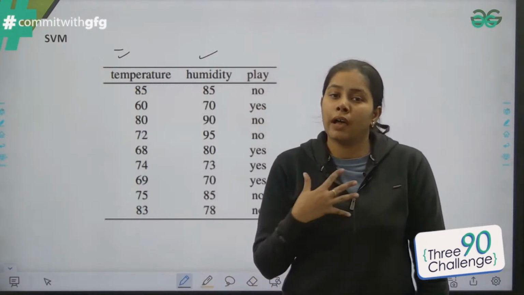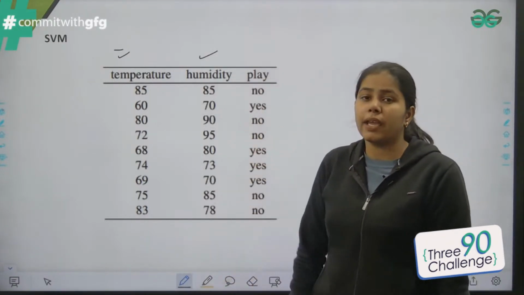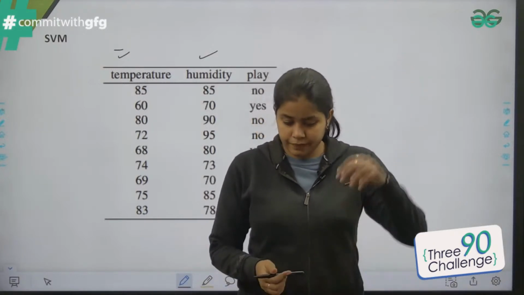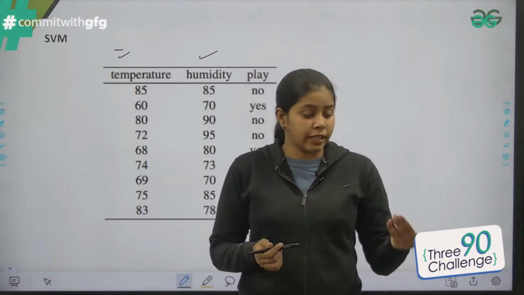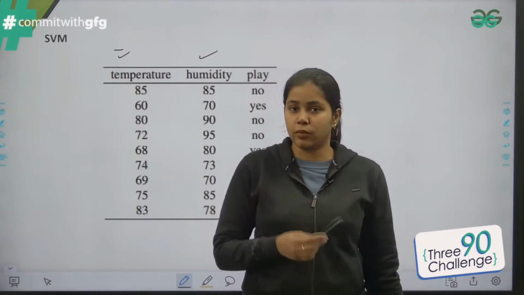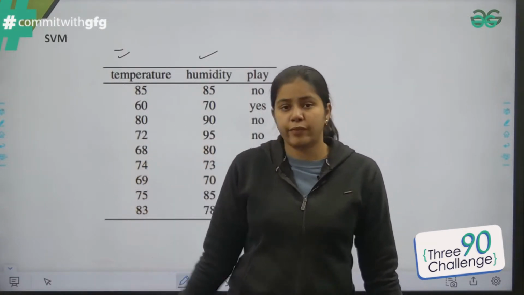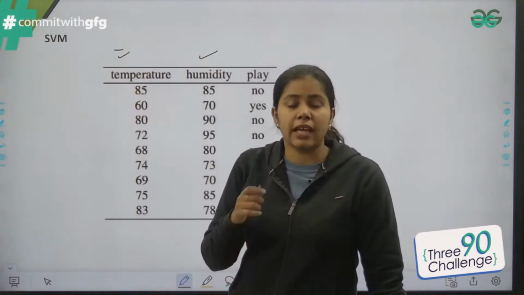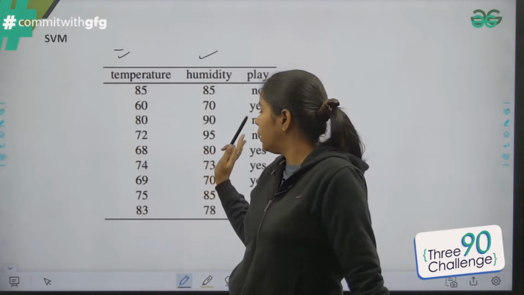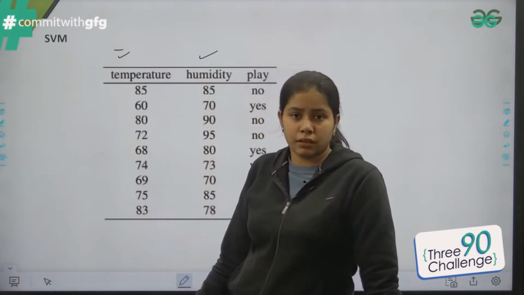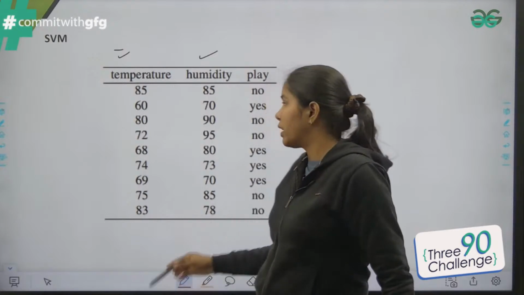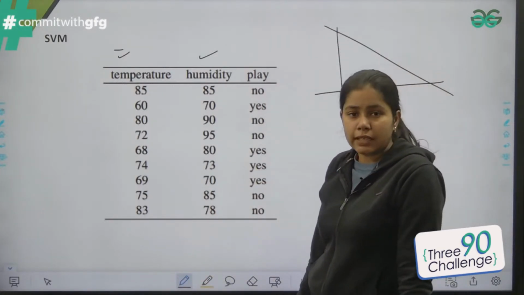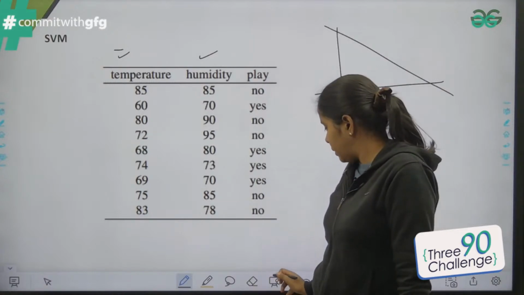And also, if I ask about KNN, why can I not divide this data using KNN? Can anybody tell me? Because till now we have studied three classification algorithms: logistic regression, KNN, and naive Bayes classifier. We cannot use KNN. Basically, SVM is used when we have high dimensional data and we can distinguish linearly between them, that we can separate these two data sets linearly. Then we'll say that we'll use SVM, right?